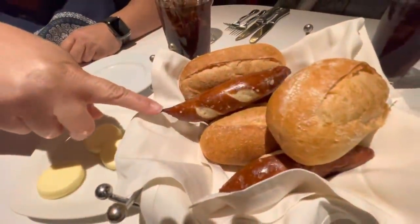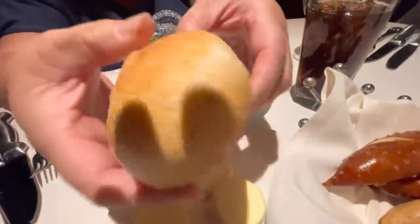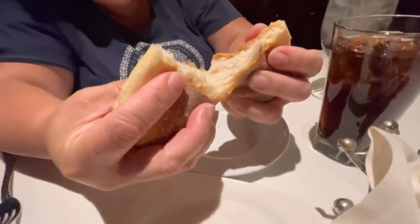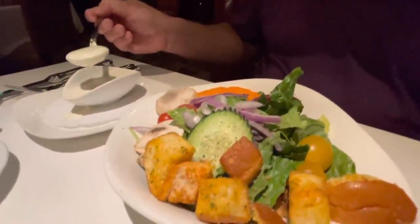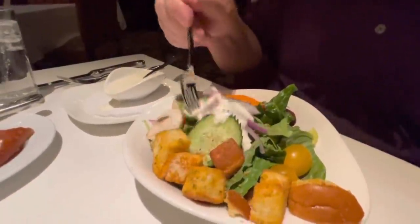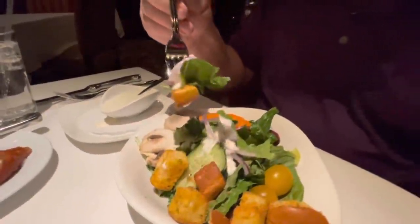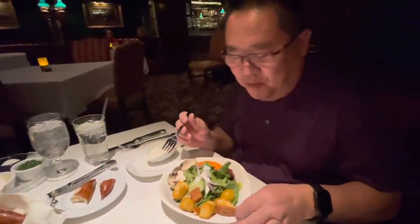Once we sat down, we got some bread — it's like a little French roll, nice and warm. So this is the French roll and the little pretzel rolls, nice and warm and crunchy. The steak comes with a garden salad or a black bean soup. I opted for the regular house salad with ranch. Nice croutons — very crispy. These are probably some of the best croutons I've had — so light, crispy, and seasoned well. Of course the salad is nice and crispy.